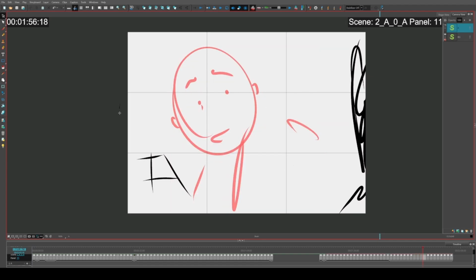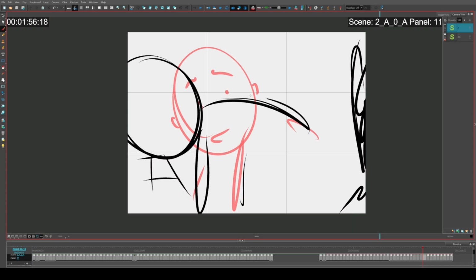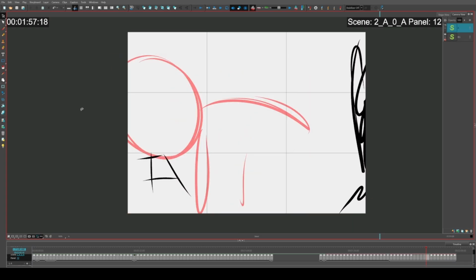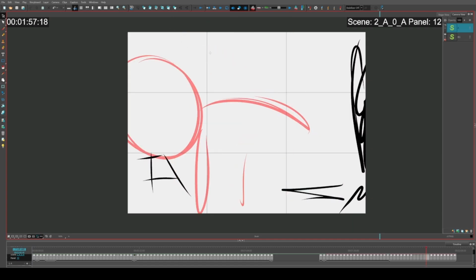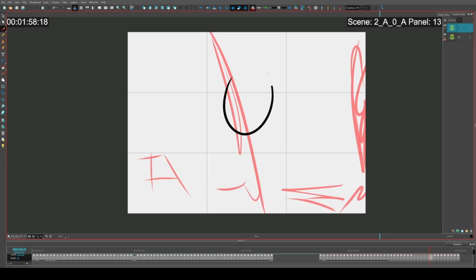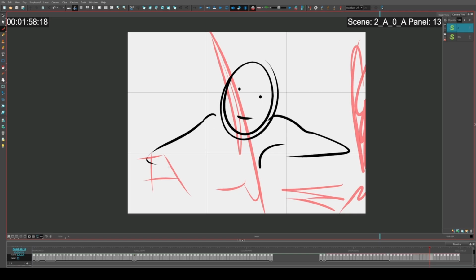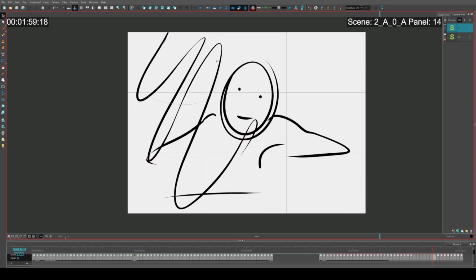And he's gonna get up and stand up and go out that way. And then for this guy, he's leaning up against his chair. We're gonna see him in the foreground.